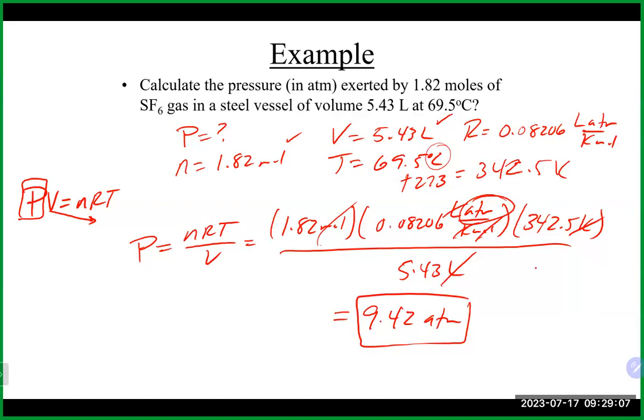Another very common thing that happens with the ideal gas law is with our moles. Again, grams to moles is also a very common conversion using the molar mass like we've done before. So that's also a very common thing that you need to do. Any questions on that calculation there? All right, we will wrap that up here for today.